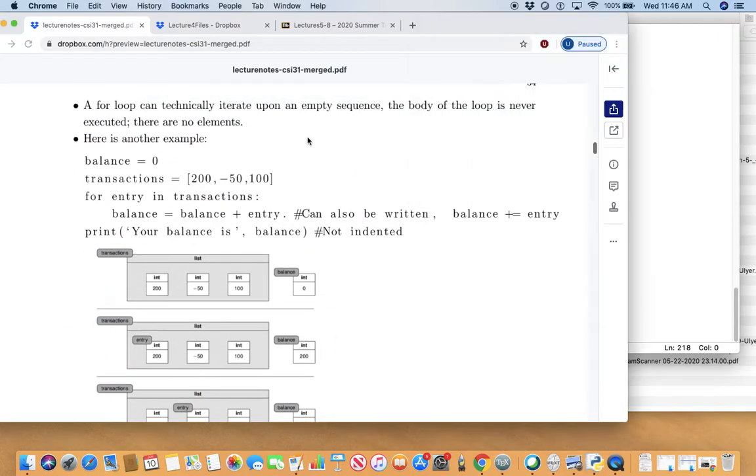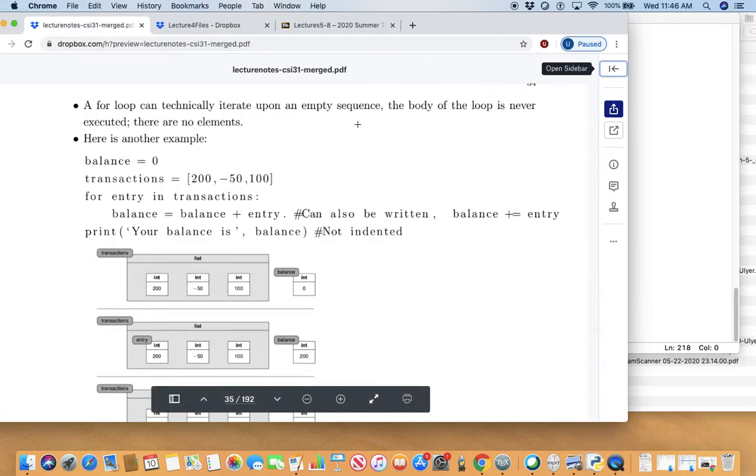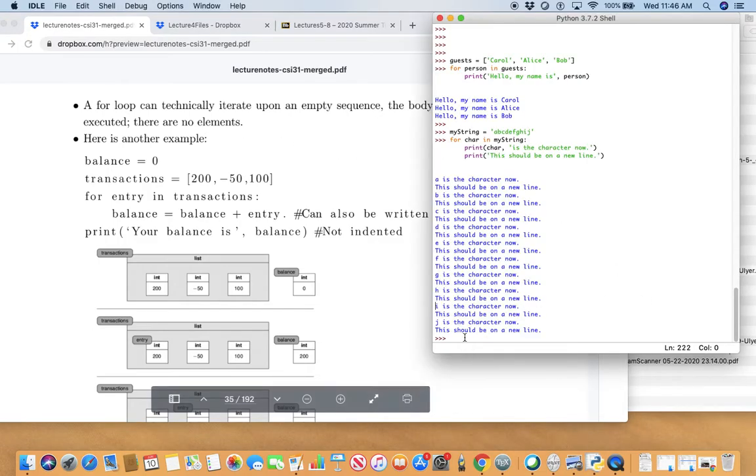A for loop can technically iterate upon an empty sequence. There are no elements, so the body of the loop is never executed. For example, I will say my string, instead of all of this, suppose I give it an empty string.